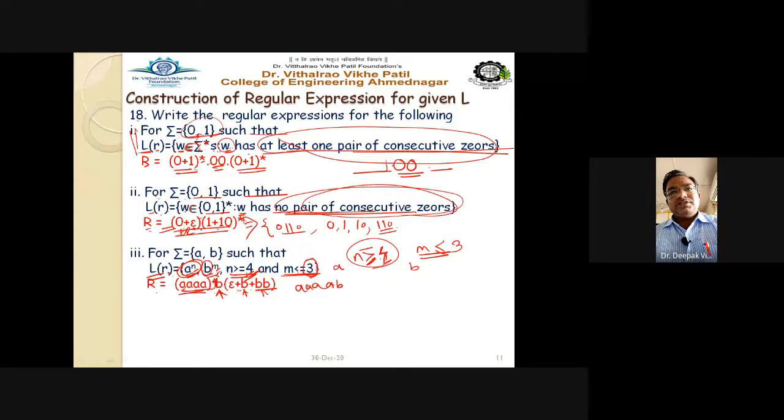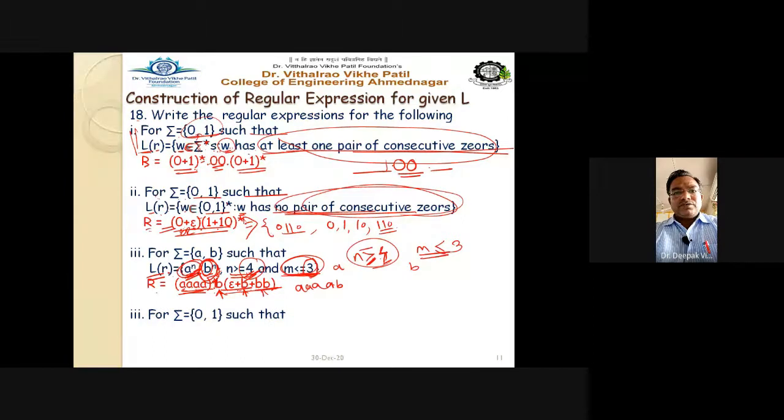If it is a b, then two occurrences, then if it is a 3, then it is 3 occurrences, and we are always maintaining the numbers, that is m is less than or equal to 3 for symbol b, and n is greater than or equal to 4 for input a, right.